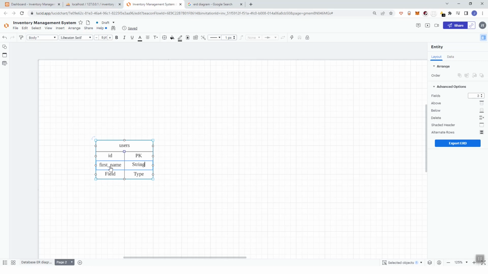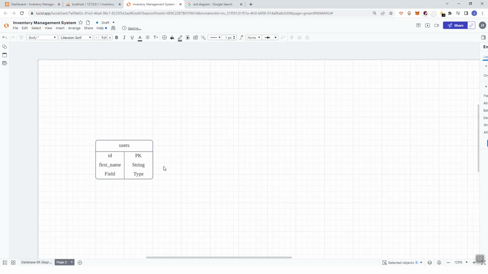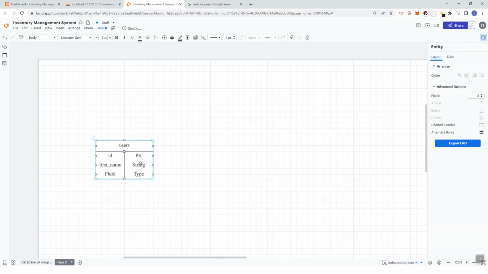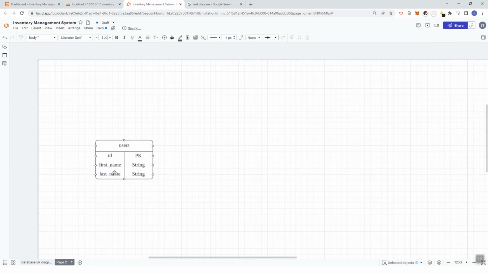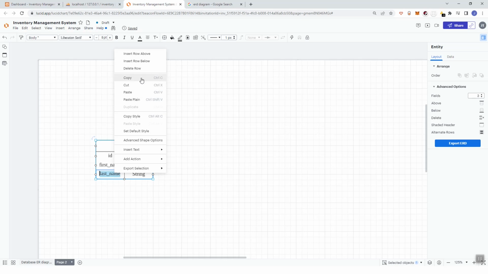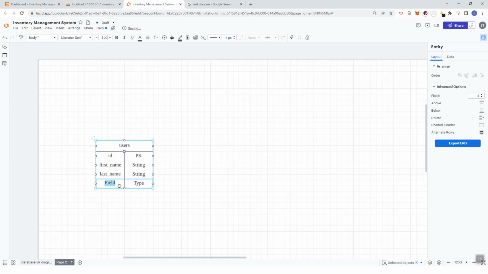This here is the column name, or the data property, and this is the data type. We have string, integer, or maybe a date. And here the last name, also a string. Then let's insert a row.